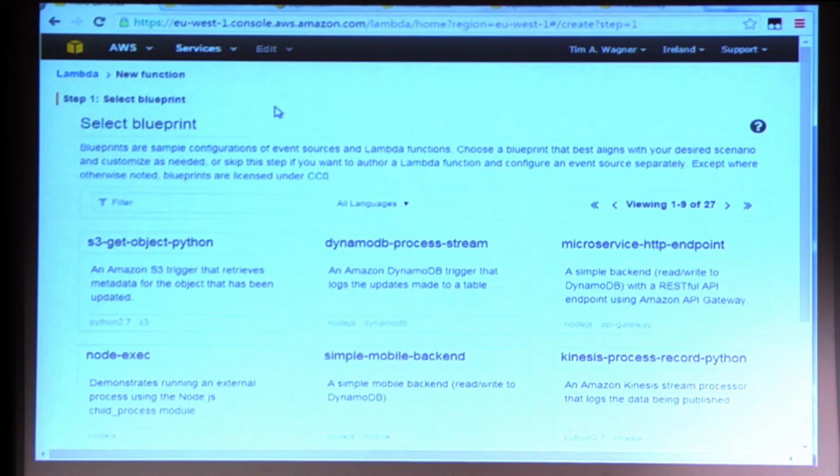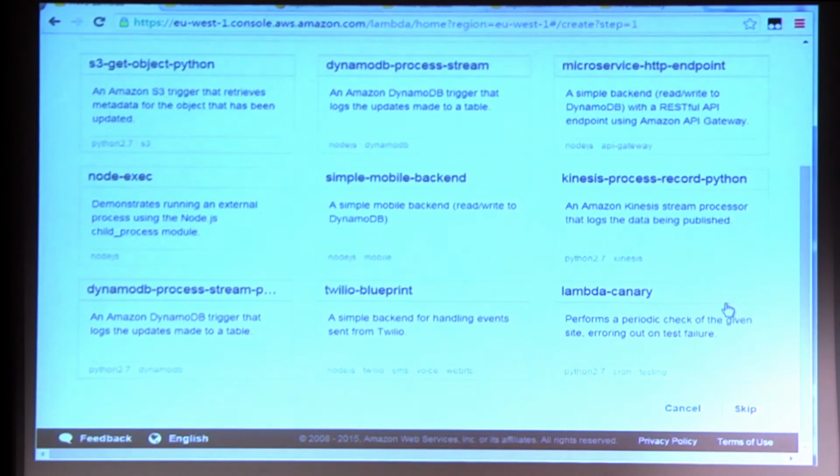And what this takes me to is what we call our Blueprints page. So while you can bypass blueprints, they offer a really easy way to get started. And they give you a set of templates for commonly used code. So when we added Python, we added a bunch of new blueprints written in Python to make it easy to use that language as well.